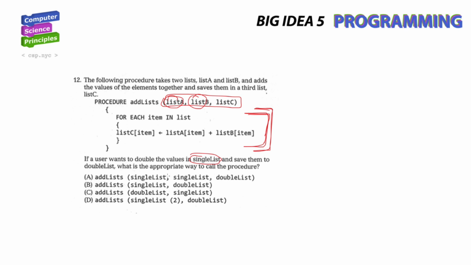So it almost looks tempting to go with D, but then this isn't necessarily multiplying by 2. But if you look at A, we've got the single list as a parameter, single list again, and then double list. This is very similar to this example. And here these parameters can just be added, the first 2, to get you the double list. So A is the correct answer for number 12.